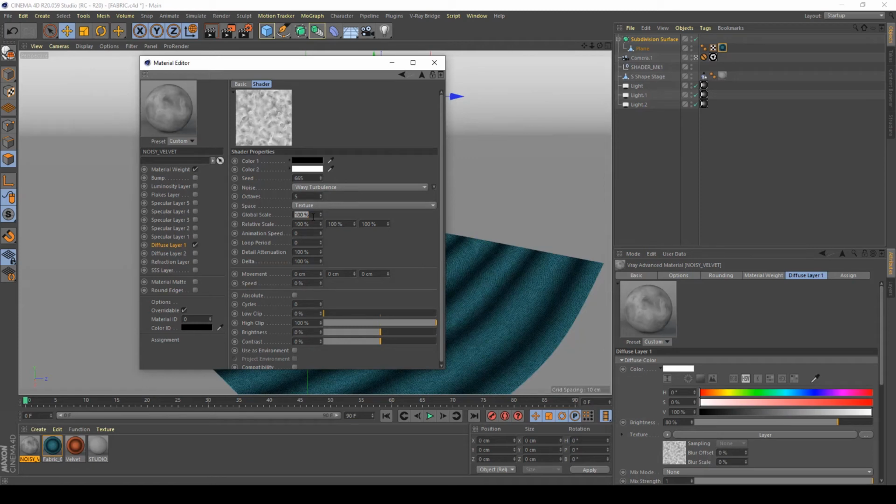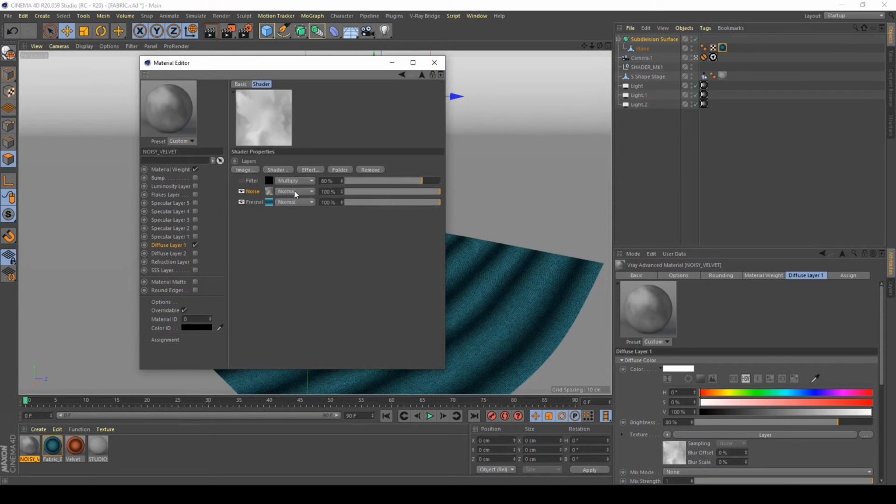Maybe we can try a global scale of 500. Yeah, it's good for me. And go to this and make it layer mask.